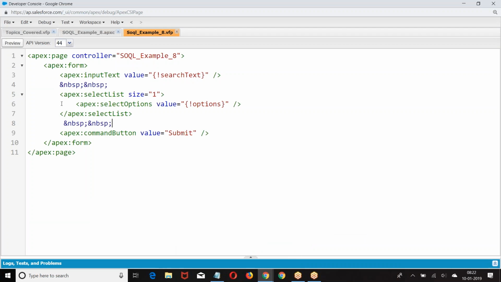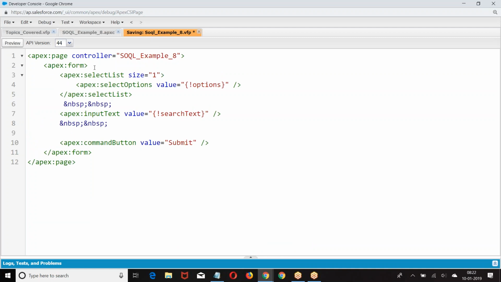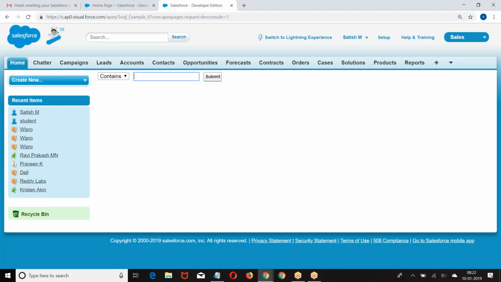I put in the reverse way. Now starts with S, exact match of S, contains S. Then click on this. Now based on these options, I have to form a SOQL query. If I say contains S, then what should I do?